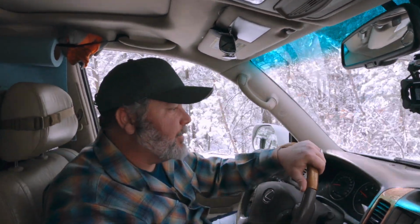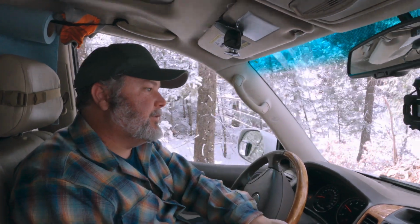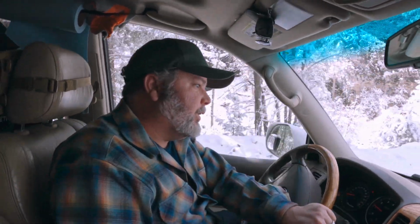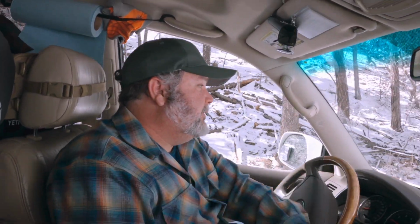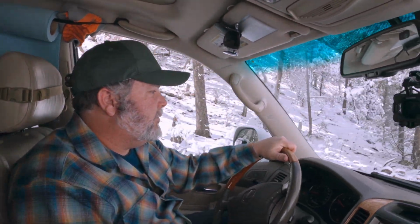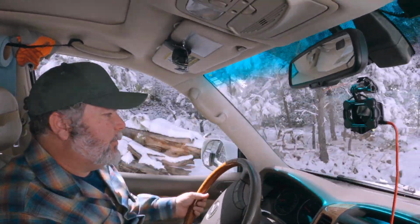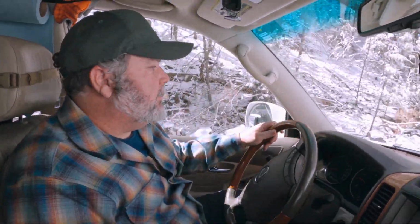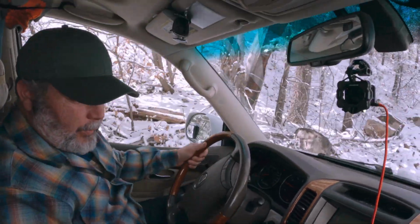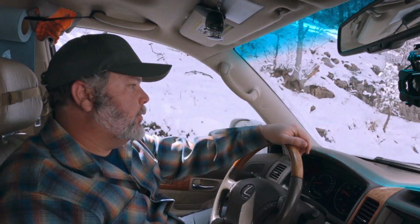So the New Mexico Backcountry Discovery Route in the Lincoln National Forest has been awesome, even in the snow. We've only passed one other vehicle out here, and it's been, I would say, moderately challenging, only because of the snow. If it hadn't snowed, it probably would have been much easier. But yeah, definitely worth doing. And we're kind of at the north end of the Lincoln National Forest now. Pretty soon we'll be coming out and then getting on Highway 70 to go sort of over towards Roswell area.